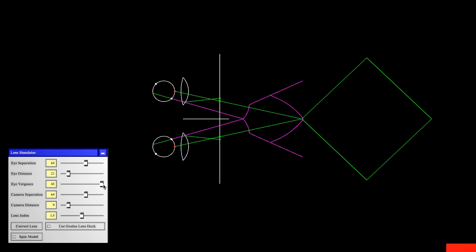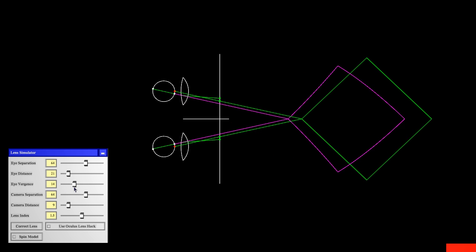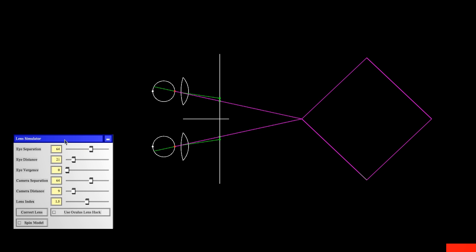If we throw convergence into the mix again, you can see how bad it gets. We need to adjust the viewer position and the lens distortion parameters in real time as we go through the program's runtime. And then, of course, lenses make the whole thing a lot more complicated. Without lenses, correcting for either viewer position and convergence is fairly straightforward. But with the lens thrown in, we have to know a lot about the geometric setup of the HMD to properly correct for that. Well, that's all I found out.